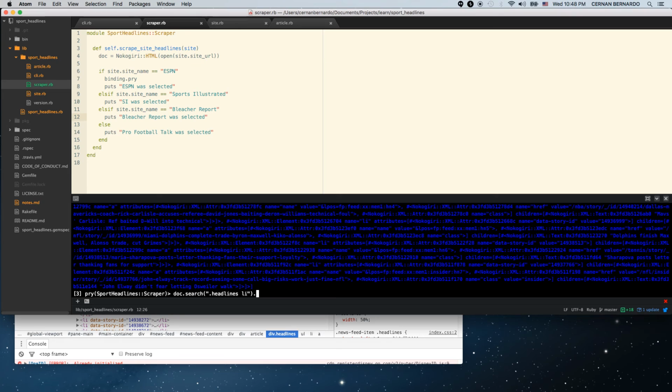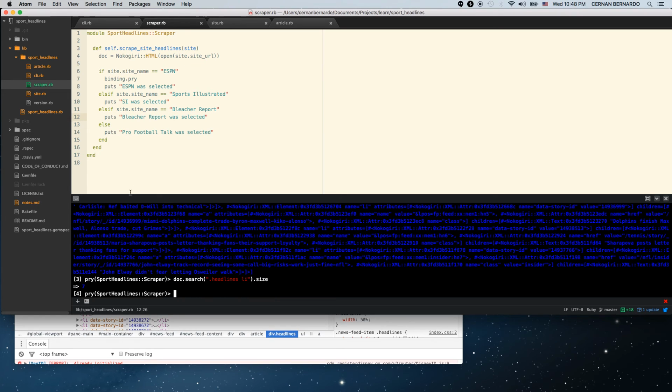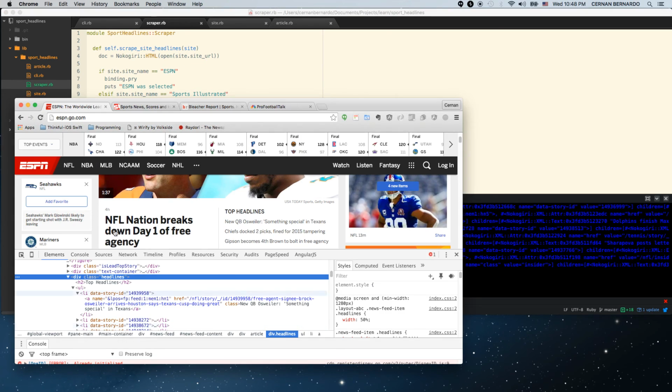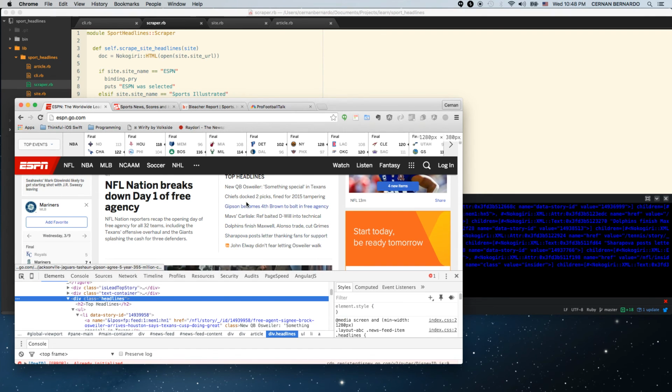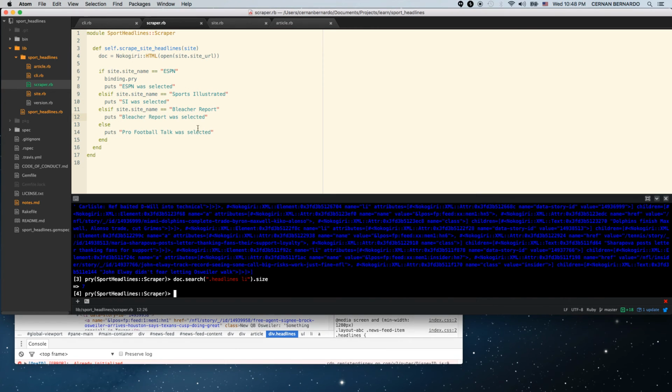Let's do size to see how many items I collected. 7, and let's see if that matches correctly. 1, 2, 3, 4, 5, 6, 7. Good. So we can use this to grab all the different headlines.